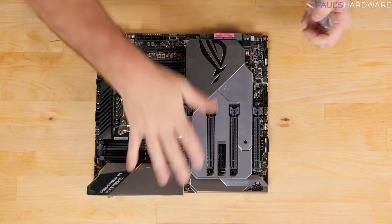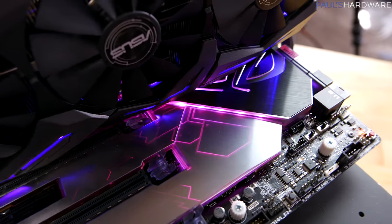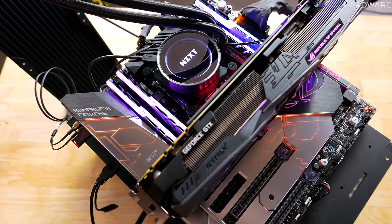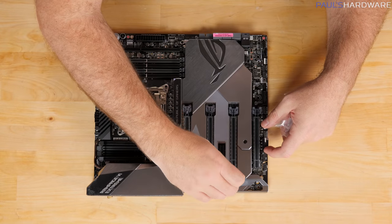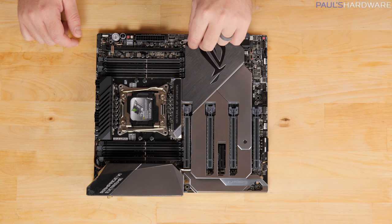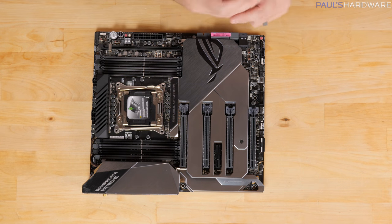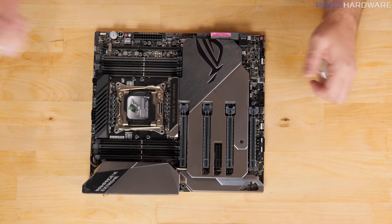You might notice a lot of what looks like silver finish on the top here, but this actually has digital LEDs going along the edge, which I hope to show you footage of soon. The LEDs shoot across here and they look really cool. There's actually some texture underneath that you can't see unless the lights are actually on, which looks pretty unique. Granted, it's completely an aesthetic feature — it does nothing for the performance of the board. But a lot of people investing in a board like this are planning to build a system that looks really good as well as performs really well. People keep buying RGB LEDs, so manufacturers are going to keep making stuff with them.